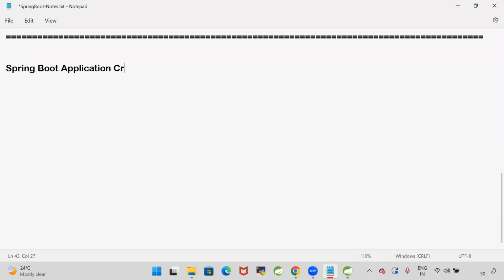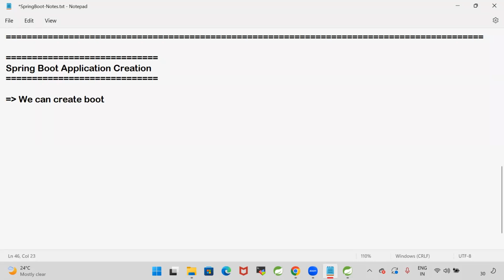Spring Boot application we can create in two ways, guys. What are the two ways to create the Boot application?